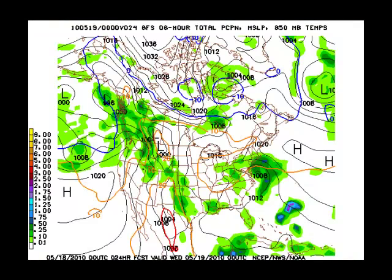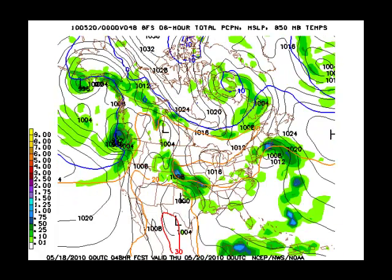Now, in terms of rain, I do think we'll see a few showers develop this afternoon. They'll be pretty quick hitting. I don't think they'll be especially heavy, but there'll be a few showers out there. Tomorrow should be dry. Well, everyone should be up into the 70s for our Wednesday.